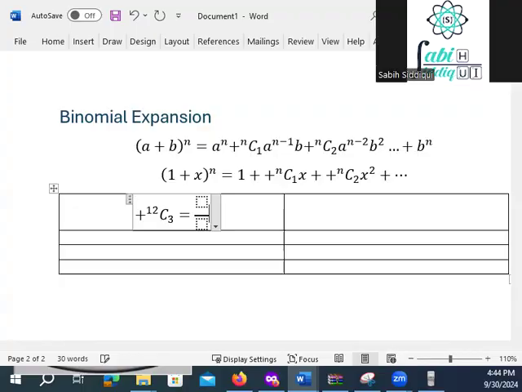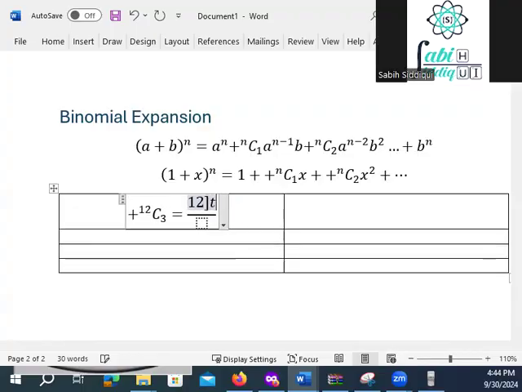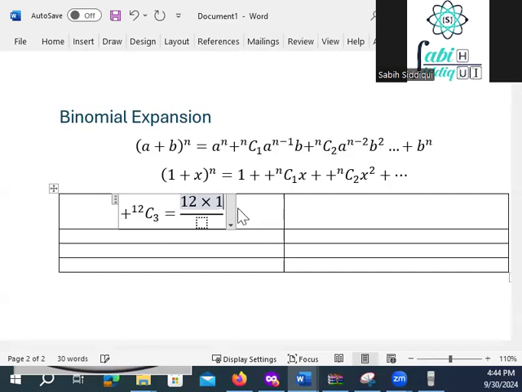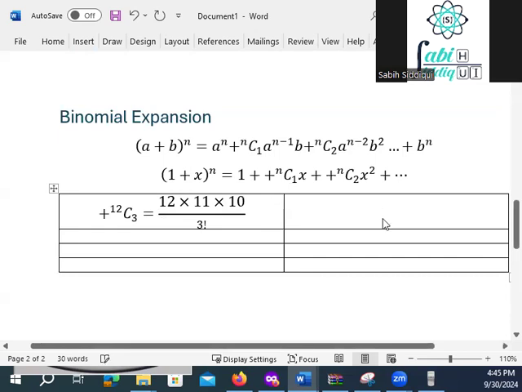So I can say that this will be plus, तो हमारे पास रहेगा 12 into 11 into 10 divided by 3 factorial. The formula is 12 factorial upon (12 minus r) factorial into r factorial. The easier pattern observation is this: you start with 12, you write 3 numbers in descending order, and you divide it by 3 factorial. This is just the easy common pattern.